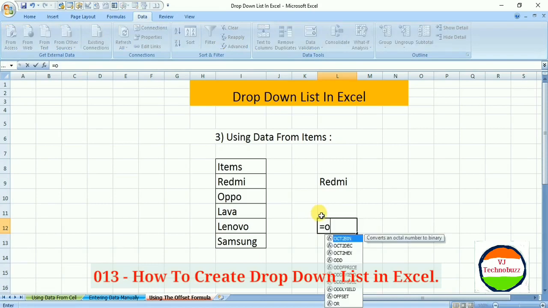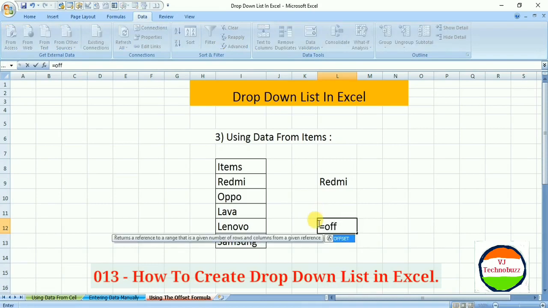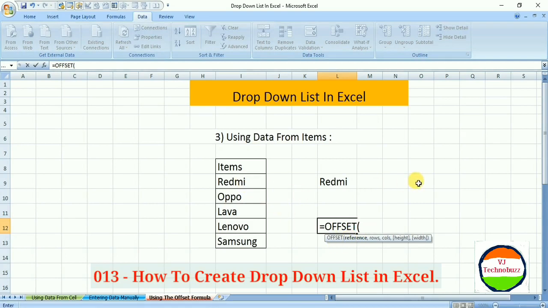Equal to OFFSET, this is the syntax of the formula. Reference as first item. It takes 5 arguments: rows, columns, 0, 0, and height and width. We have 5 items, that's why we take height and width 5.